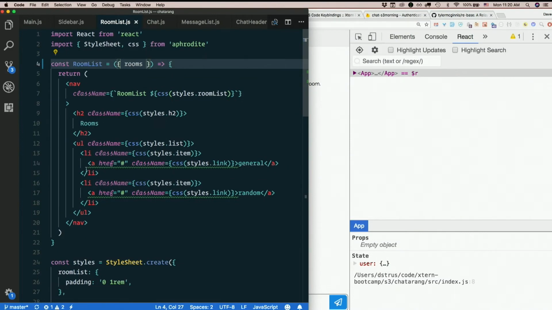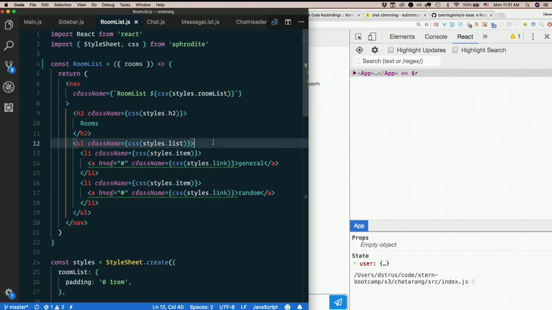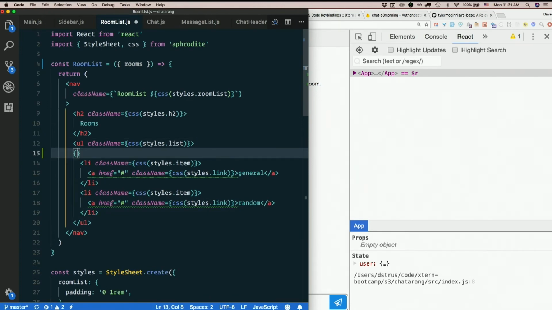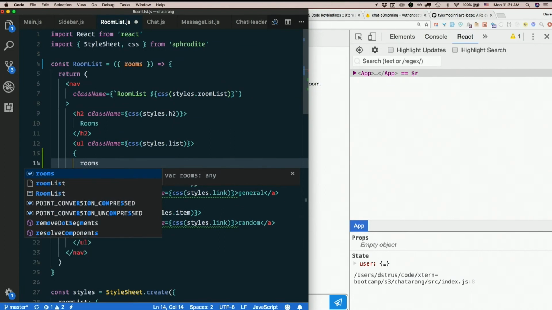And for each one, I want to spit out this LI and this A, right? Let's see about that. So rooms. Wait, what kind of thing is rooms? It's an object, not an array. So what do I do? I can't map over an object, can I? But what can I do?